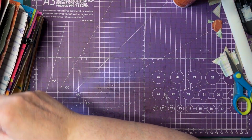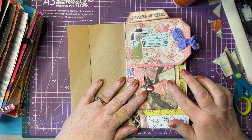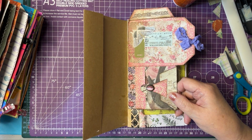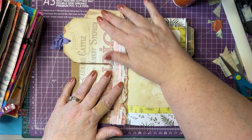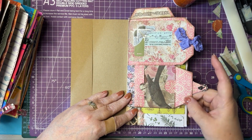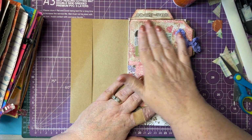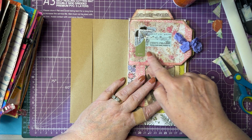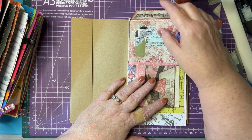Now I have one that I was telling you that I already made, and this one was the one I used with the double-sided paper. Because the other side is kind of bumpy, that's why I didn't like doubling up the paper. But here you can see we have the pocket, and then here's another pocket. Here's the journaling space. In this case, I made it a tag. However, there's definitely space here. You could still journal. And then this is our little tab that sticks out of the journal.